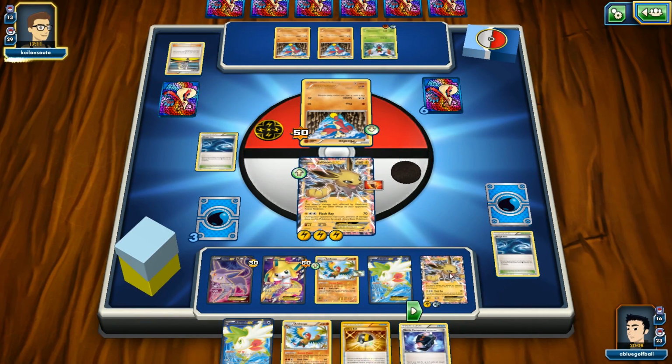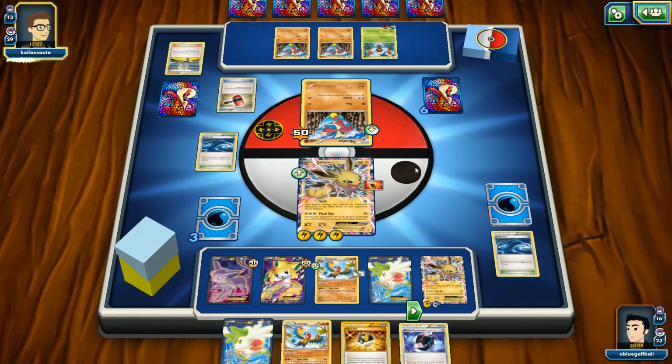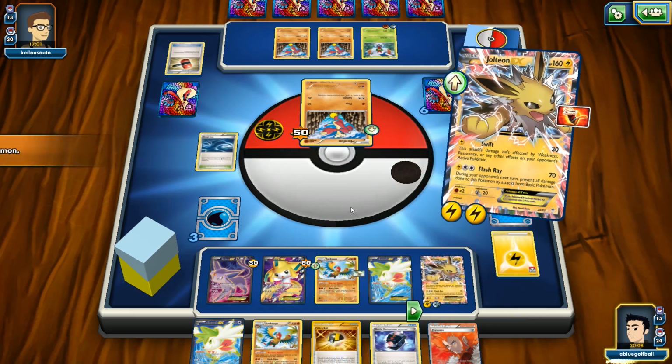Even if that flips heads, we can just retreat into this Jolteon and go on Flash Ray anyway. And it does flip heads. So what's okay? All right. So my opponent opts to take away from the one in the active. That's good. Nice to know that we do have this Jolteon here.